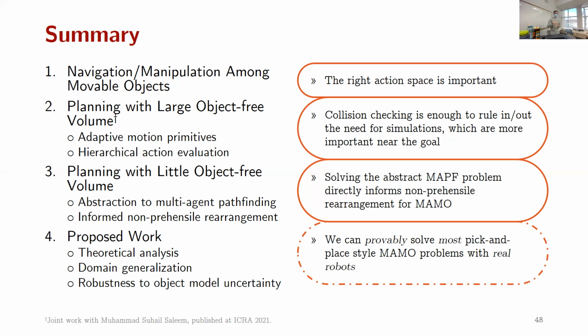In my algorithm, first of all, I don't ever deal with this aspect of needing to go against the heuristic while I'm searching for a path, because the multi-agent planner tells me specifically how these objects need to be rearranged. And then for the paths that they take as part of that solution, I can spend as much time as I need sampling pushes. So it's just a better way of doing things.